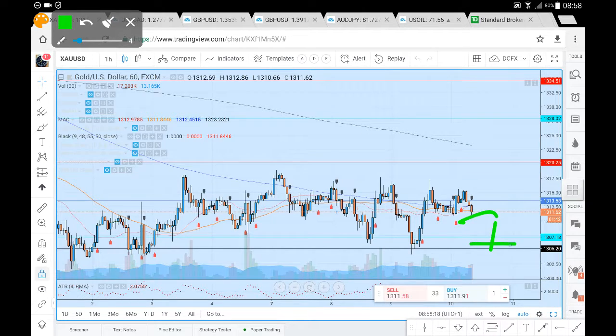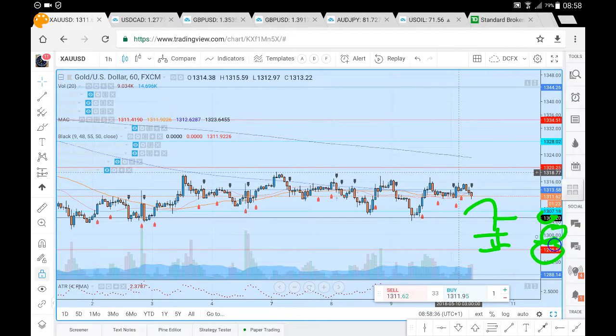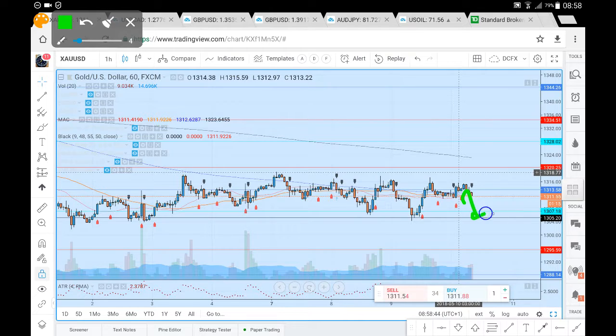And again, to the downside, if we see a break of the lows around 1305, we're possibly looking at some moves down, maybe towards a psychological level at 1300. On a successful break from there, we'll be looking for a move down towards 1296. I don't anticipate prices moving beyond the 1296 down towards 1288. The 1296 would be far in the range, and we would require quite a bit of volatility to break beyond the 1305.